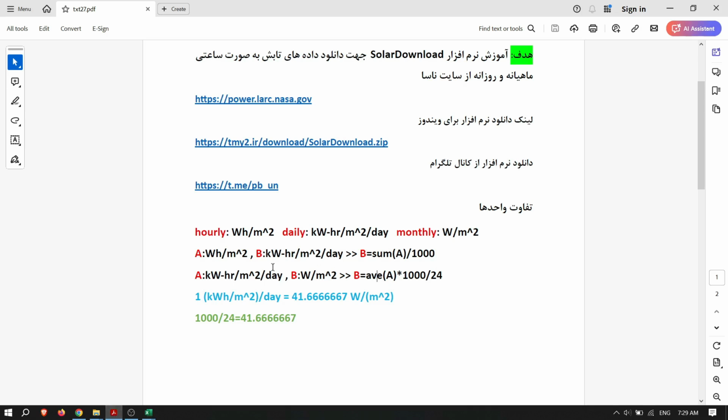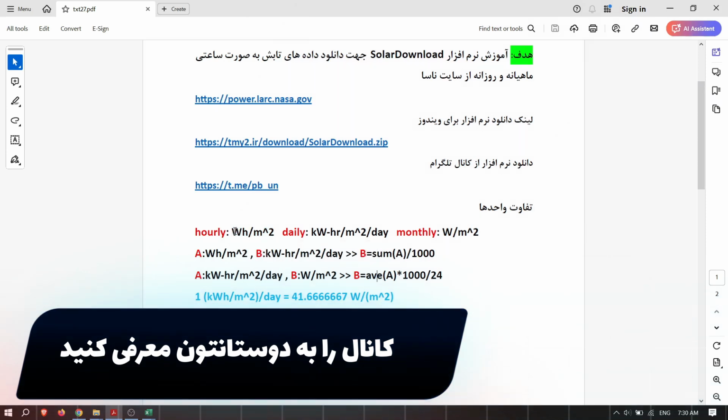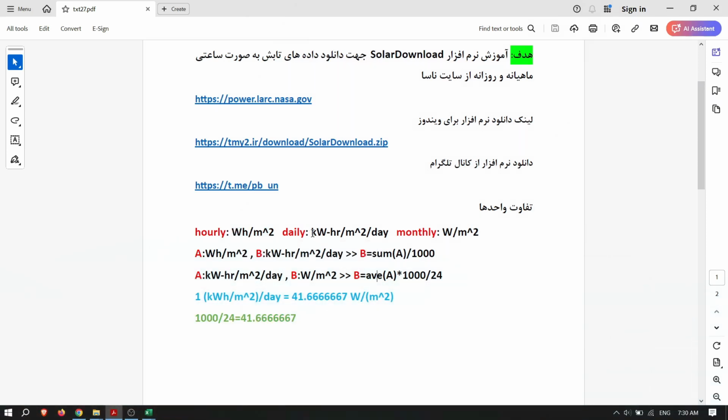Be careful, the units are different, and be careful, the unit is watt hours per square meter. This is the proof that is in the EPW file, which is the input of various software such as EnergyPlus and DesignBuilder. Kilowatt hours per square meter per day, and finally watts per square meter.